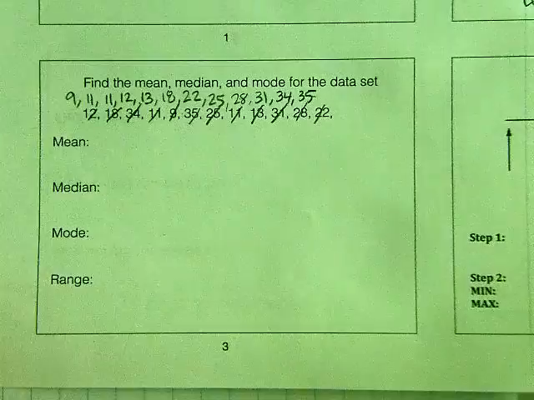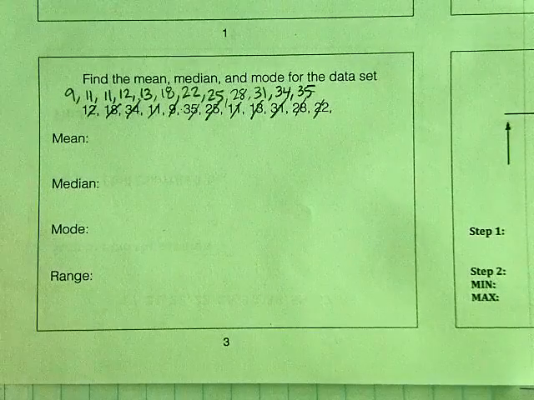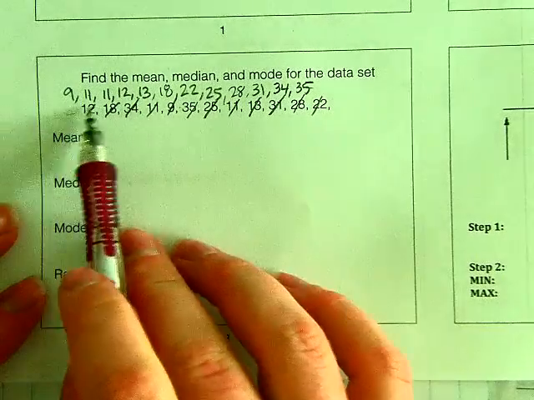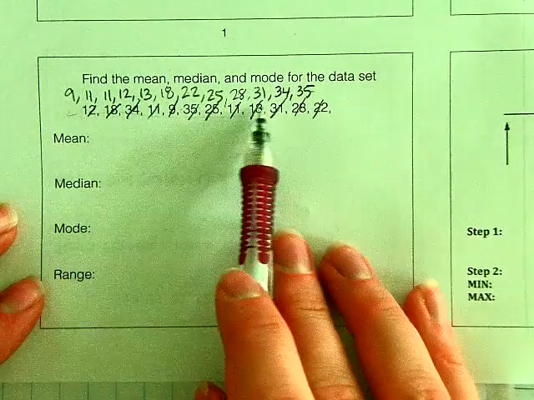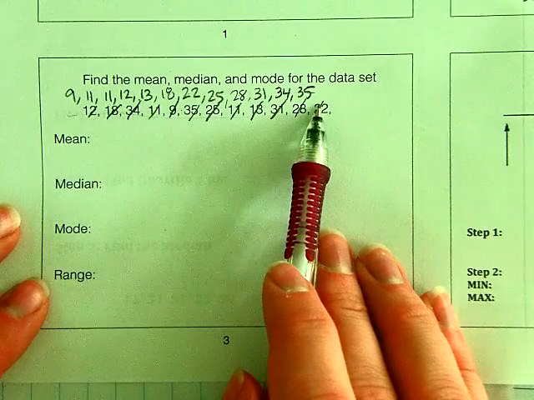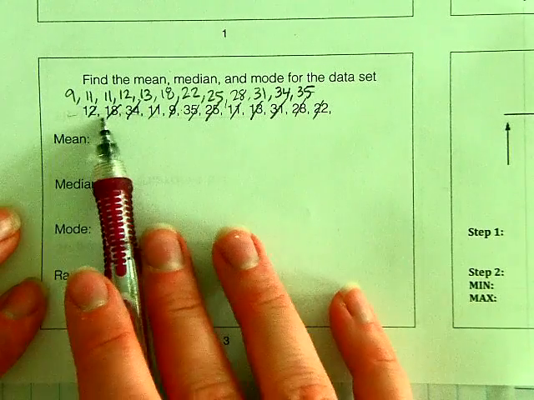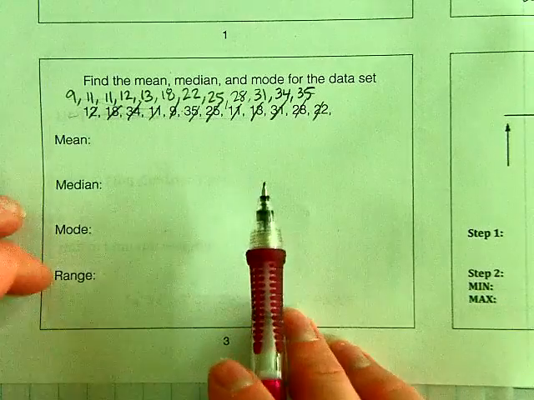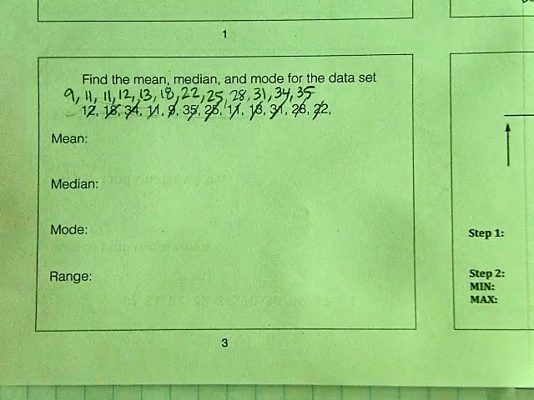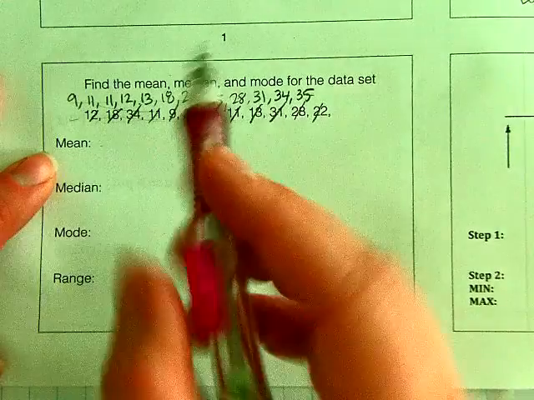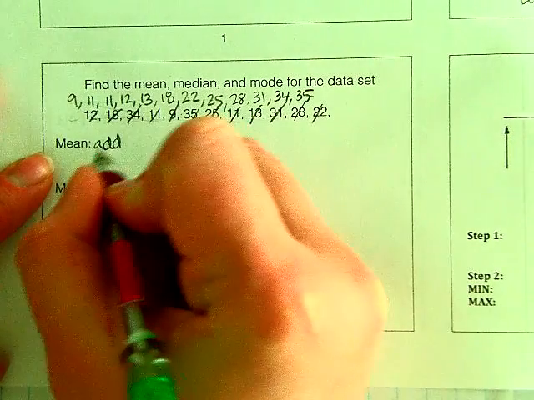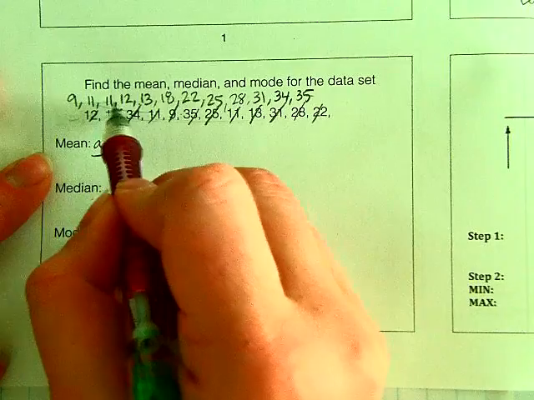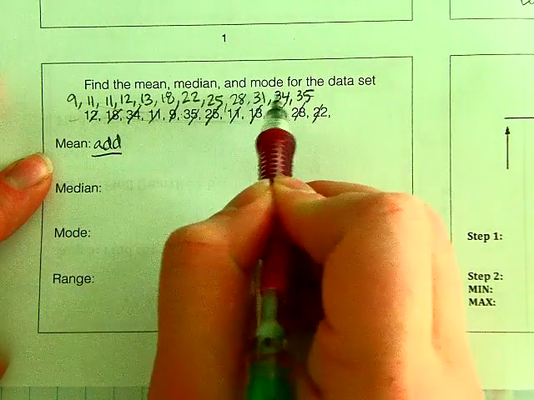Now for the sake of the video, making it shorter, I already listed my data set in lowest to greatest. So you can go ahead and do that. I always try to count the number that was in the original, and I counted here to make sure I had them all. So you can pause and rewrite them. But what we're going to do to find the mean is add them all up and divide by their 12. 1, 2, 3, 4, 5, 6, 7, 8, 9, 10, 11, 12.